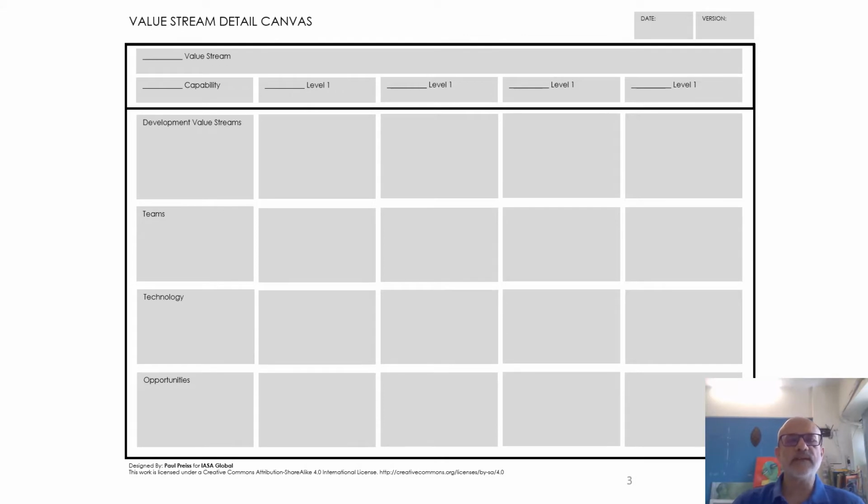To start with, let's look at the canvases that we are actually going to build before we start work on them. This is the value stream canvas. It represents how an organization configures its business capabilities to deliver value to internal or external stakeholders, typically a customer.